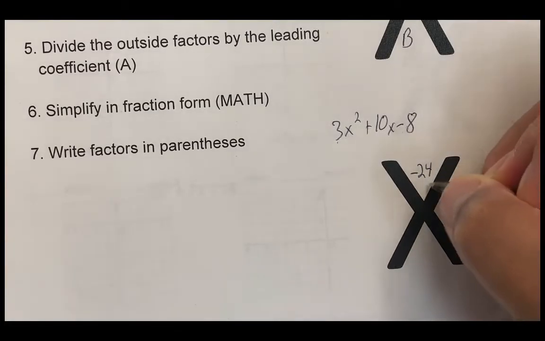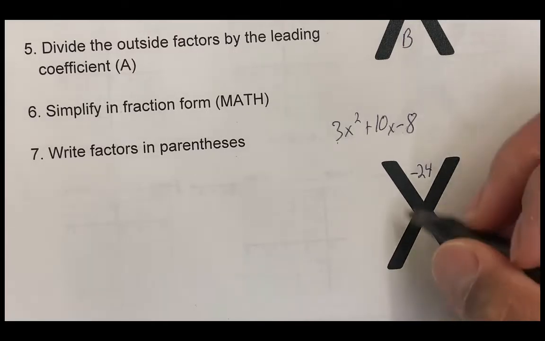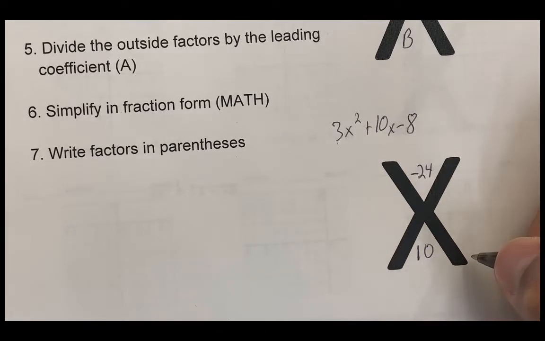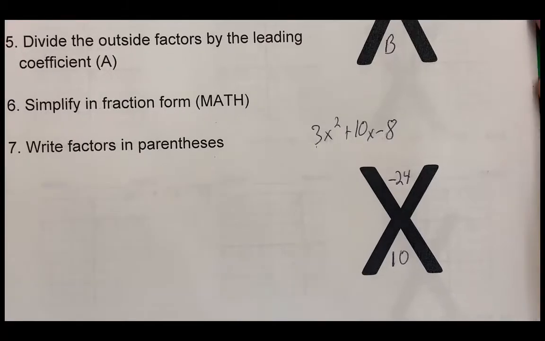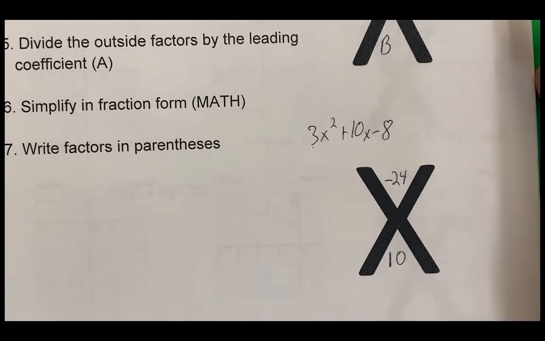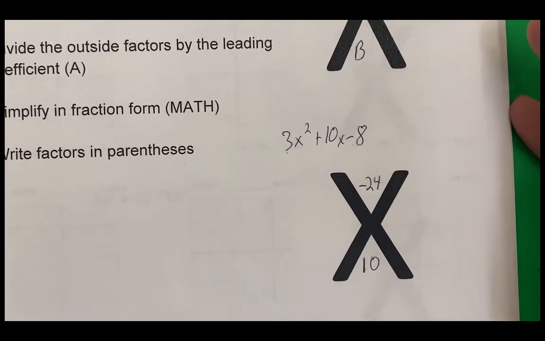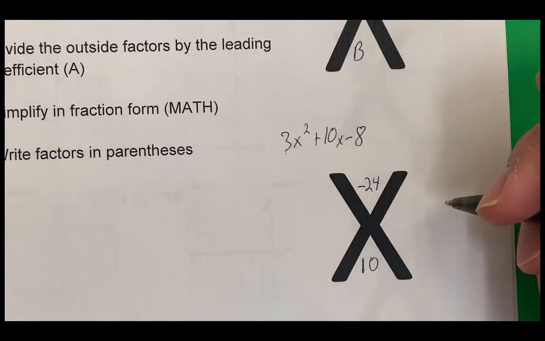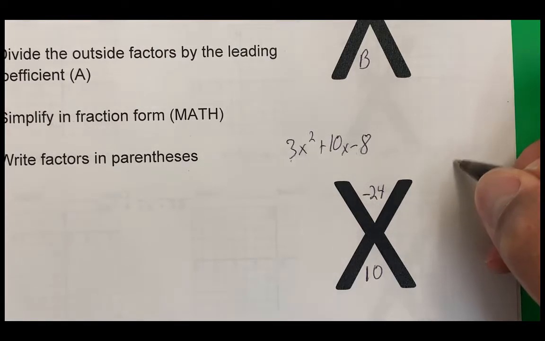Okay, so factors of negative 24 that add up to B is what we're ultimately going to be looking for, and B is 10. Okay, so you just heard me say that phrase, factors of A times C that add up to B. That's like the meat of what it means to factor a quadratic trinomial, is finding factors of A times C that add up to B. So we need to figure out what those factors of A times C are. A times C is negative 24.